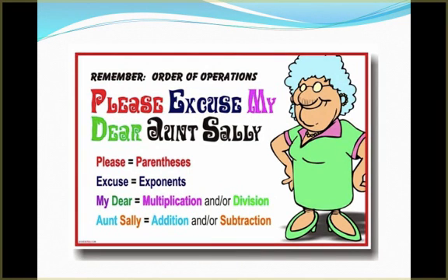Now let's take a moment and look at the order of operations. As we're looking at simplifying our expressions, we need to know what order we perform our operations. A common acronym that we use for the order of operations is Please Excuse My Dear Aunt Sally. So you've probably heard of this even since elementary school, but I want to make sure I point out a few things about this. The P stands for parentheses. Now that could be parentheses or brackets. It's any kind of grouping symbols. The E is exponents. So that's where you're going to look for your power, squaring something or cubing something.